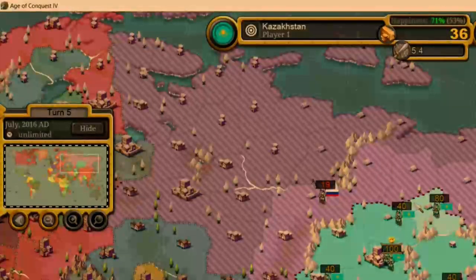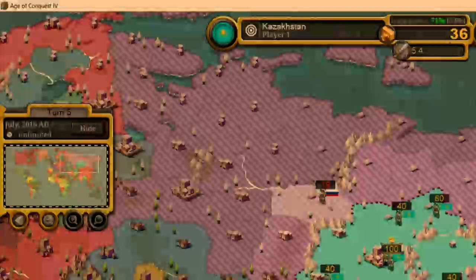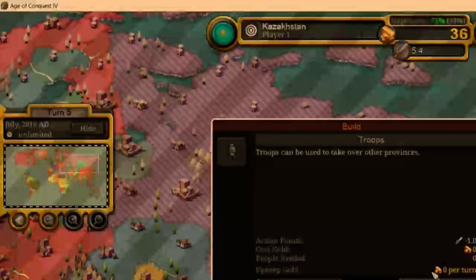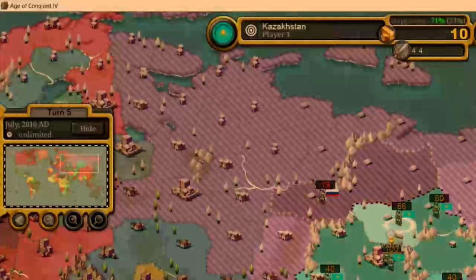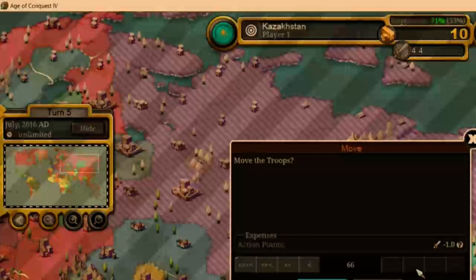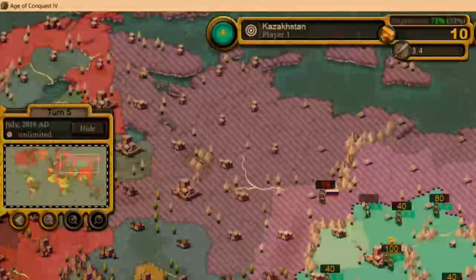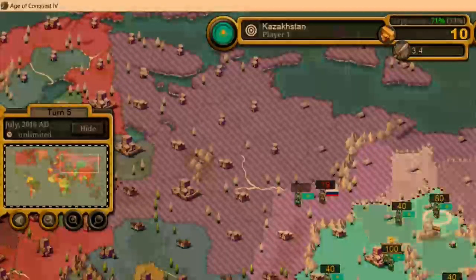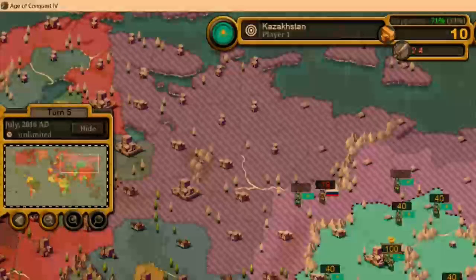So now, normally I would go here and go here, but they have an army coming after me. Now, I want to quell this army as well. So I think I'm going to go here. I can only buy 20 troops. 26. It doesn't matter. So I'm going to get rid of that and send that there. Send my 40 here.